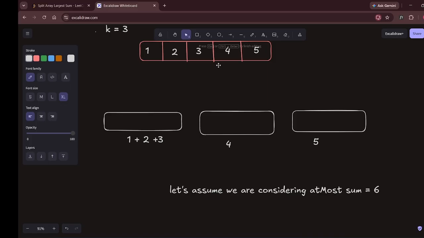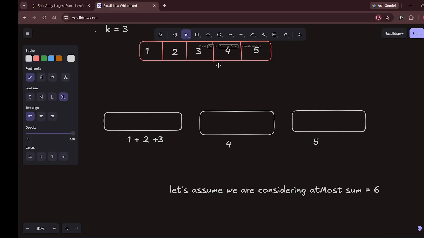Now, let me tell you one thing. We had to minimize it, right? So initially, when we took the value 10 and figured out that we were able to satisfy our condition with a maximum capacity of 10, we were automatically able to eliminate all the numbers that come after 10, because we knew that if 10 is able to satisfy the condition, then numbers like 11, 12 and greater than 10 will automatically be able to do that. But we had to find the minimum value. So we kept on shrinking our capacity.